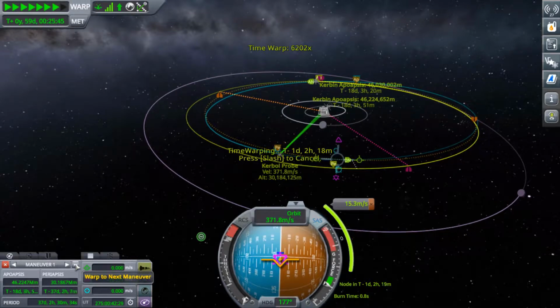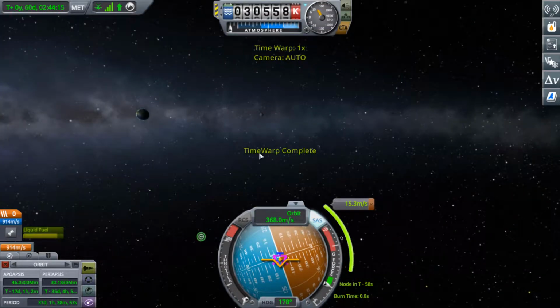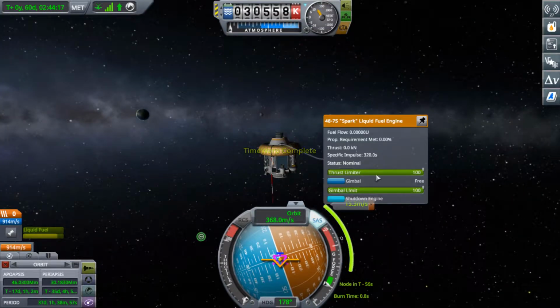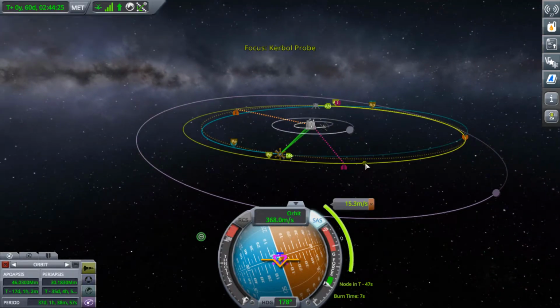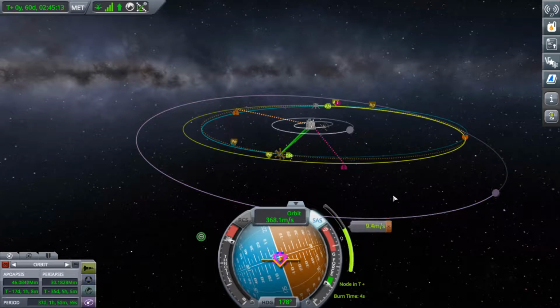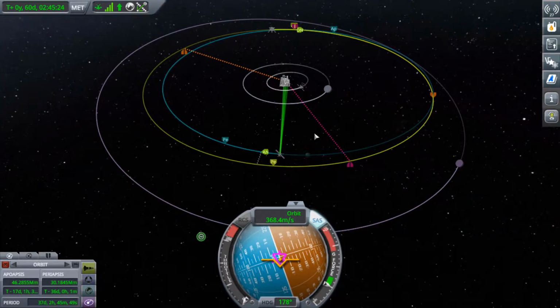And we'll go ahead and warp to it. Oh, it'll be a 0.8 second burn. Let's go ahead and limit that to 10. Yep, 7 seconds sounds good to me. There we go, warp into it. Wait. Panicked a little bit. See where they land us. That works. Just about perfect.